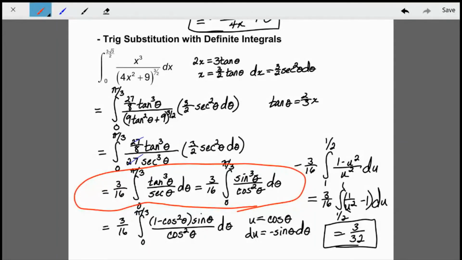I didn't give you a ton of these problems for homework because there are a lot of steps and a lot of thought involved. So there's not a lot of repetition here, but the main thing is I want to give you exposure to trig substitution. You will have these questions on your quiz. You will have them on your test. However, these are not things that are going to be on the AP exam. So we'll hit them pretty hard during this unit, and then you really won't see trig substitution much after that.